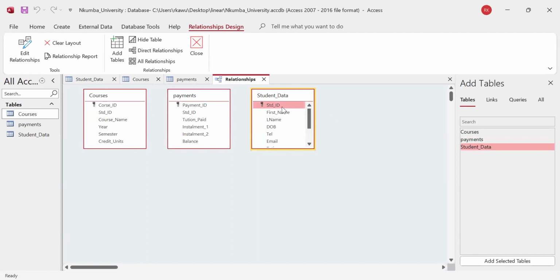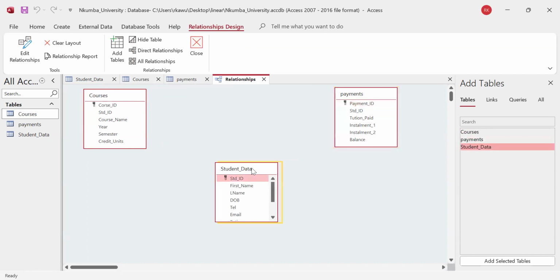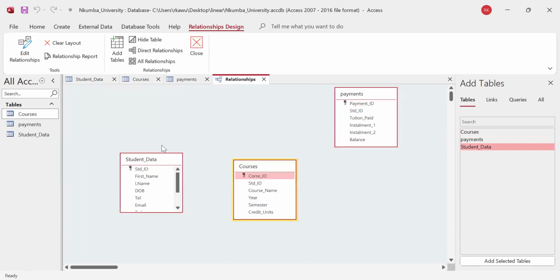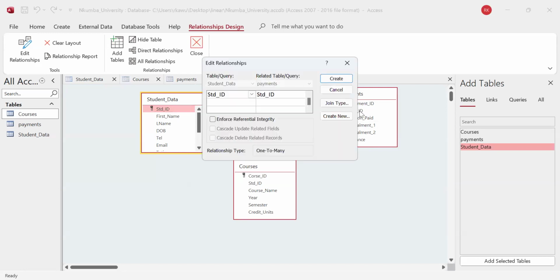Now, when you look here, I have student ID here and I have student ID. So it means I can create a relationship between these two tables now. Then I'm going to say create.